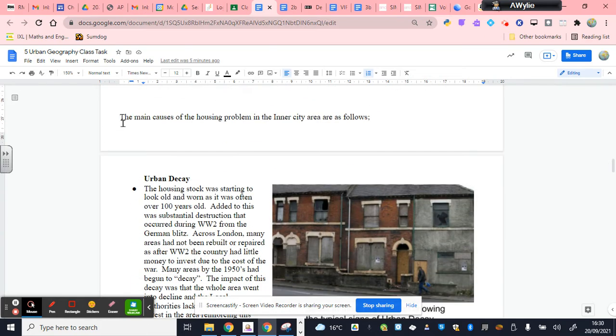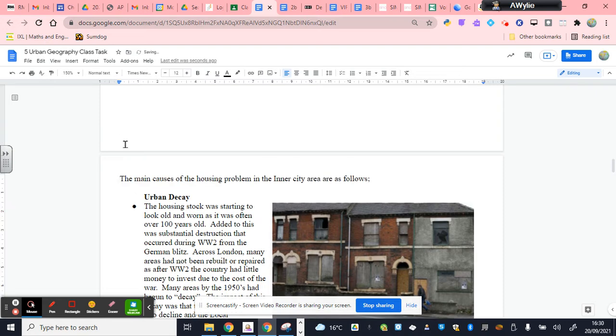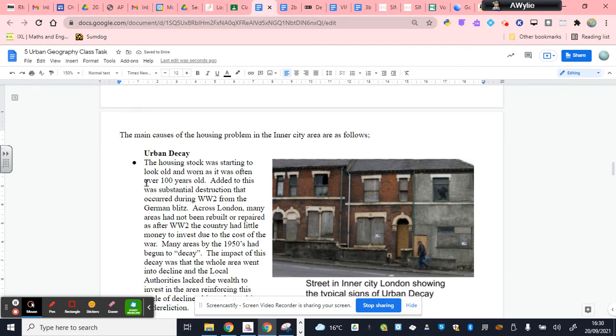So what are the main housing issues? What is causing them, and how are they affecting Londoners? And we can see I've categorized them. And these are all things I would suggest you read before attempting to answer, or certainly as you're answering you'll need to read each of them.